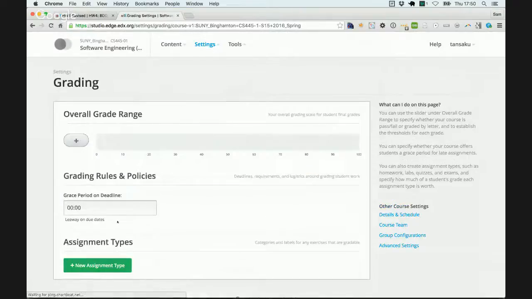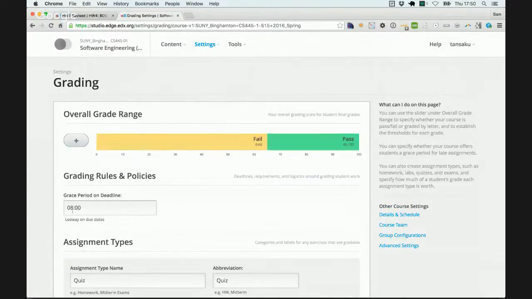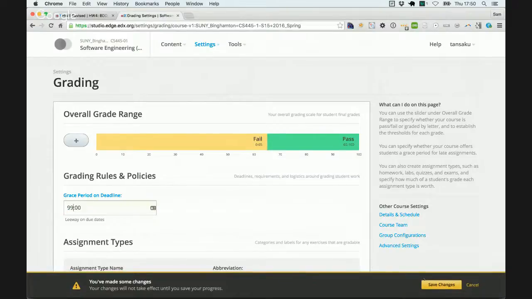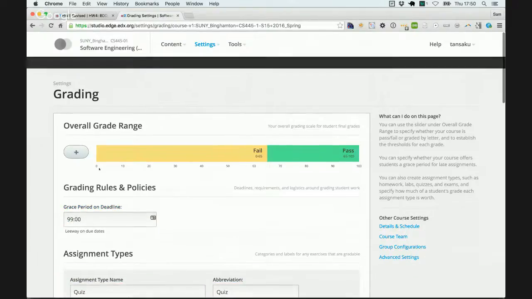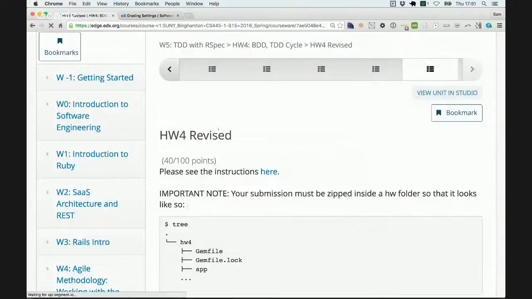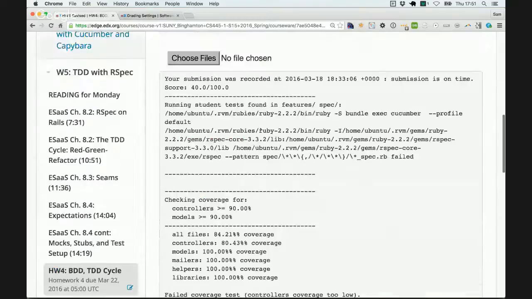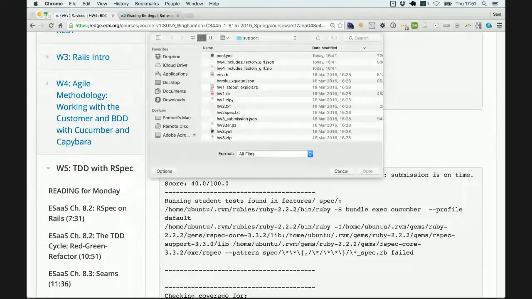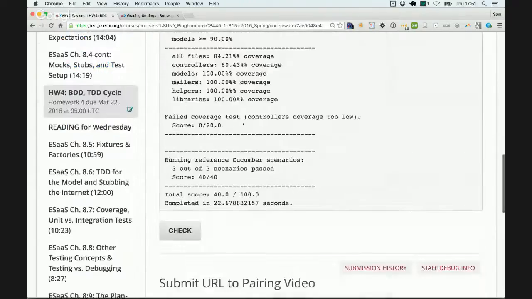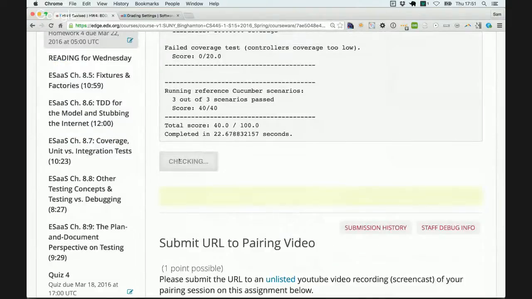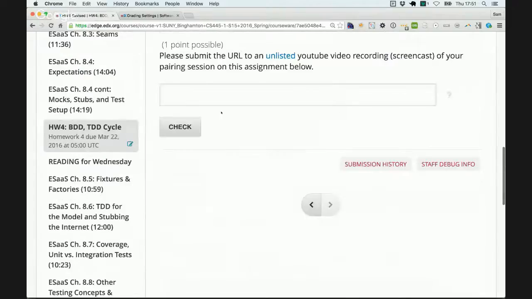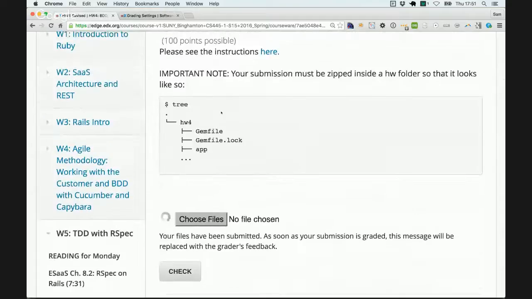Is it in grading? Oh. That's just ridiculous, isn't it? Yes, come here, the chat button, choose files. Okay. I'll be back in a second. Oh dear.